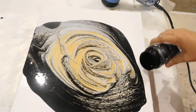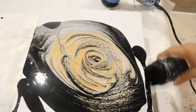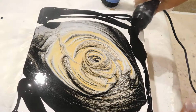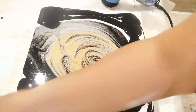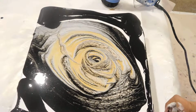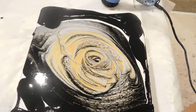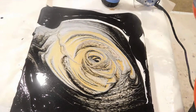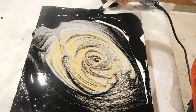I'm just gonna put some black around the edges. Looks like it needs some help. So I want the background to be all black, even though it probably will be a negative space anyway. I'd rather just push it into it, that's all. Let it push it into it. I hate getting all this black paint on my hand. You can't wash it off.